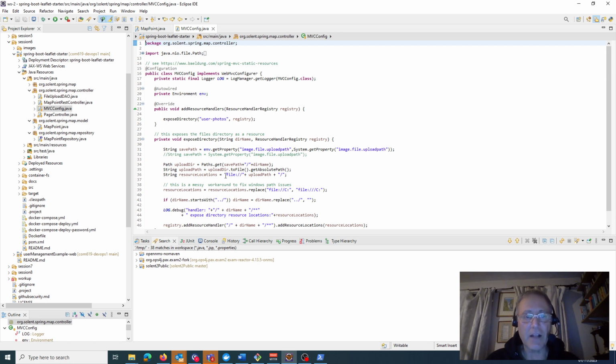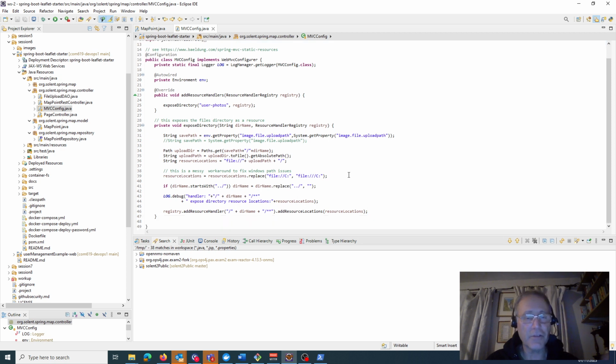Now the file itself is specified here, file upload path, and the upload path is coming from either a system property or an environment property, which we will set up as the application starts. So what this is doing is linking that directory to that specific file that has been uploaded, and it just renders up that.